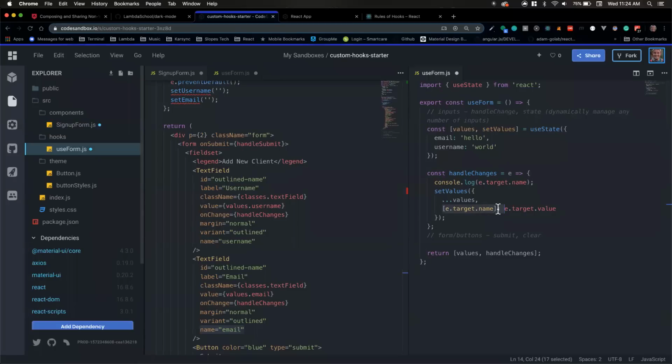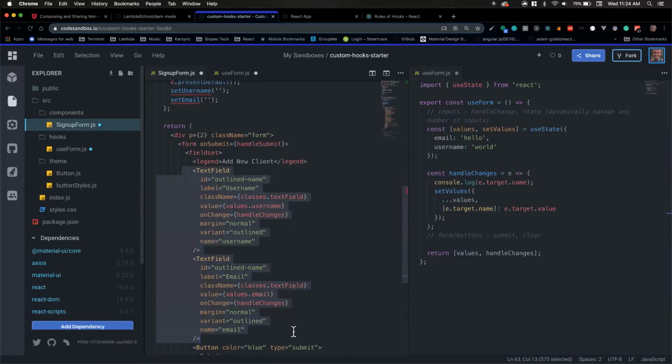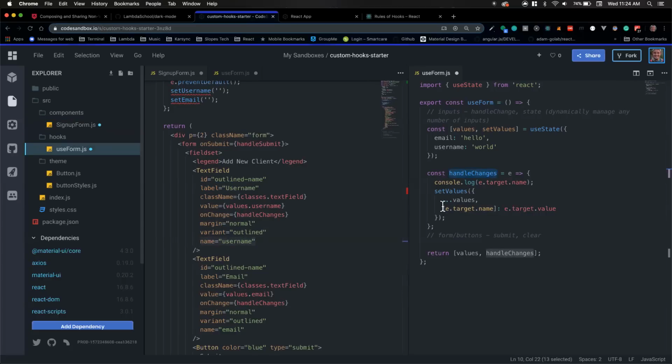This is, by the way, when we have a form controlled by a class component and class state, the state inside a class is always an object, right? So you can use this trick with the name attribute on inputs to control multiple inputs inside a class component with a single handle changes function.